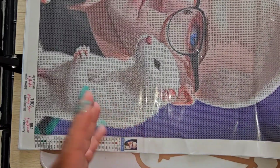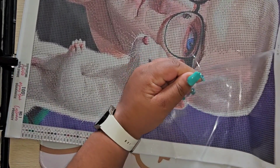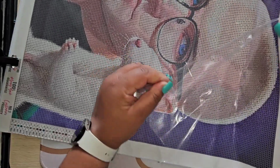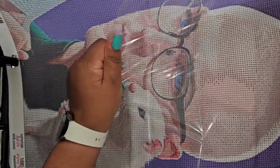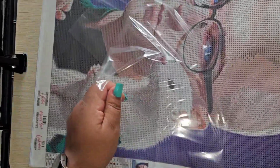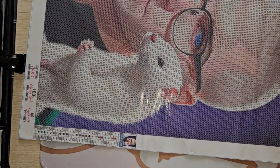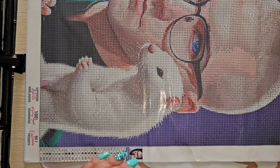This is a 40 by 50, so it's another large one. Let's prep it real quick. If you've never seen me prep my canvases, why is this stuck to this? Oh my god. I take the clear cover off. I don't work with that anymore. I used to, I don't anymore.